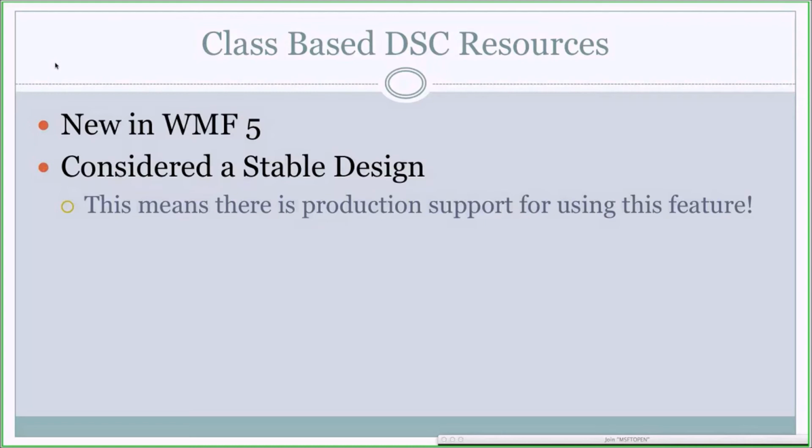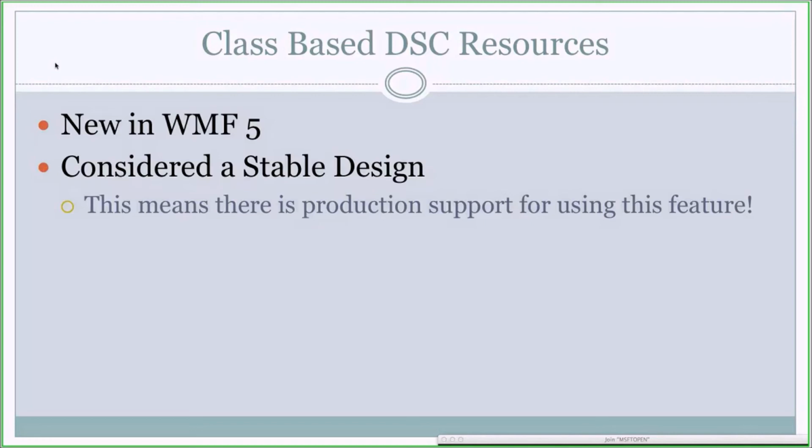So, starting, I believe, in the November preview, they said we're going to have this concept of experimental designs and stable features. And what that's going to mean is that you can deploy WMF5 in production, call Microsoft support, and get support. You will not be voiding your support access just because WMF5 is on the system. And you can actually get support if you're having problems with issues that are marked stable designs.